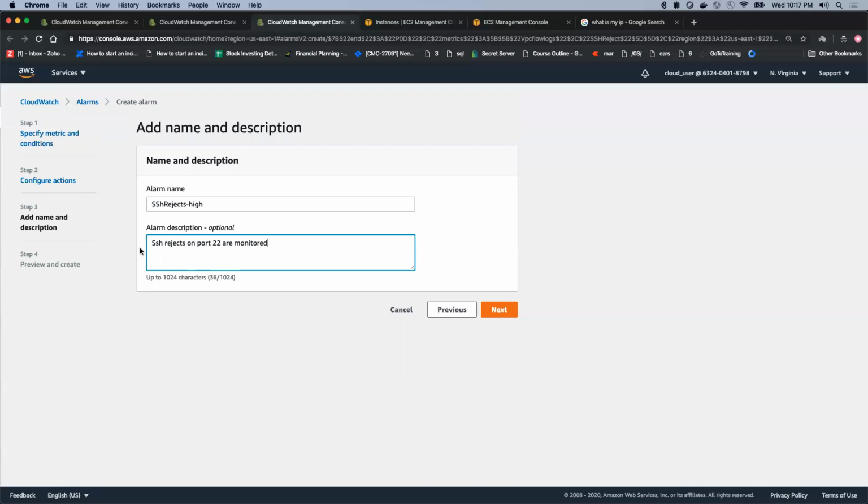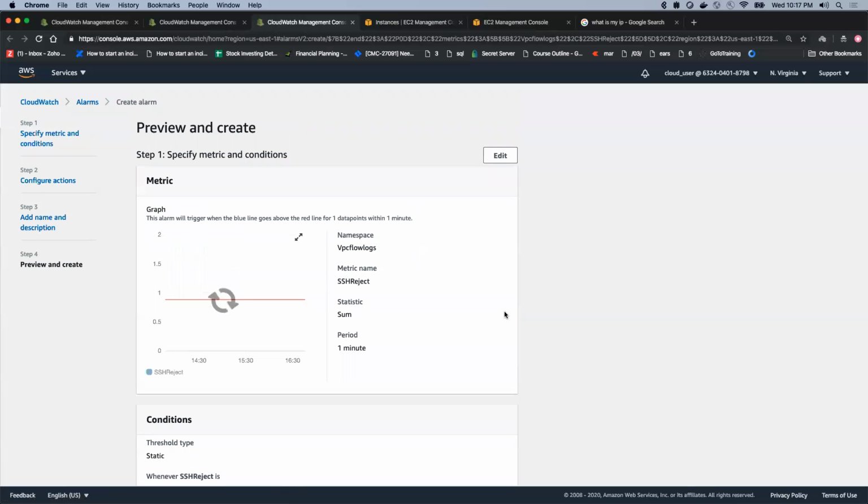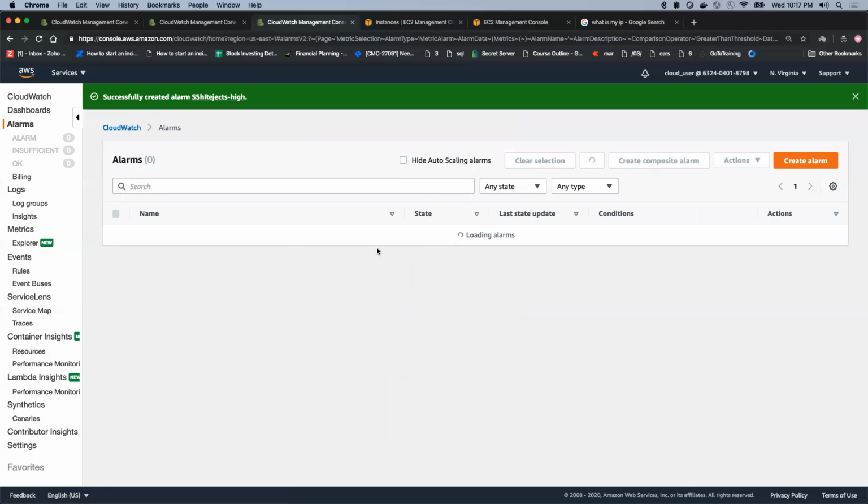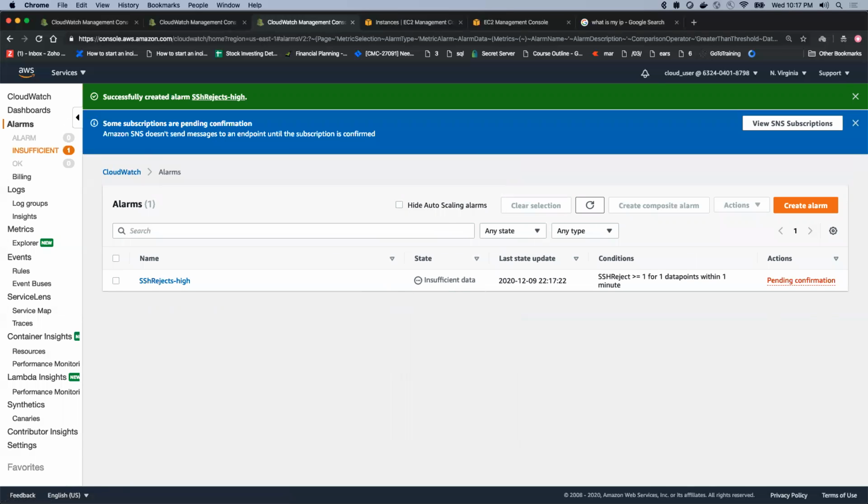So if something is rejected on port 22, we should receive an alert. Now let's click next, and we can click on create alarm. This is going to create the alert. All right, this creates the alert now.